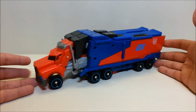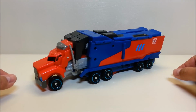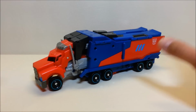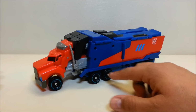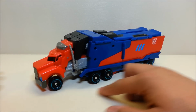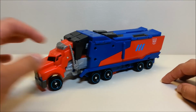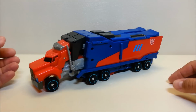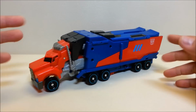So here in truck mode, you can see Optimus is this new futuristic kind of truck that we've come to see in the new Robots in Disguise cartoon, and as is accurate in the show itself, he does have black wheels, but they did paint that little blue ring that they have around them, so that's pretty nice. I like that they did that. I know that typically, I say this a lot, I'm typically not a fan of my Primes having black wheels. I like them having their silver wheels, but if it's show accurate, and this is, then I'm okay with it.